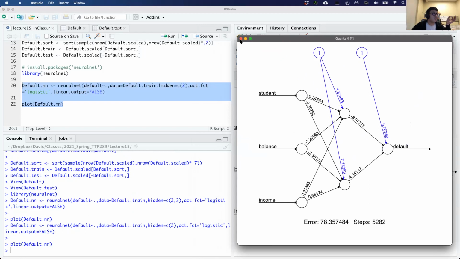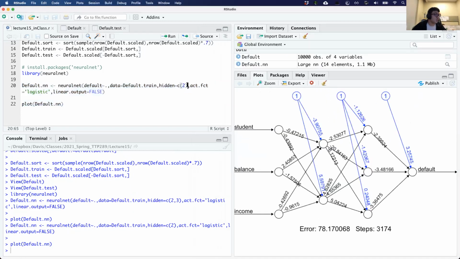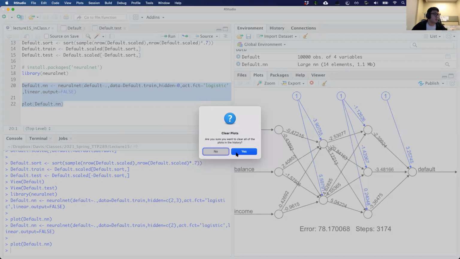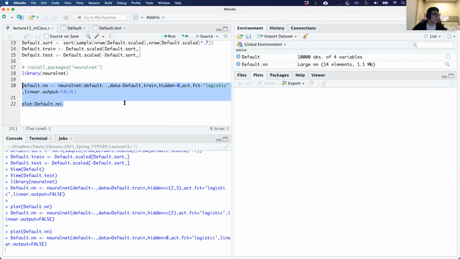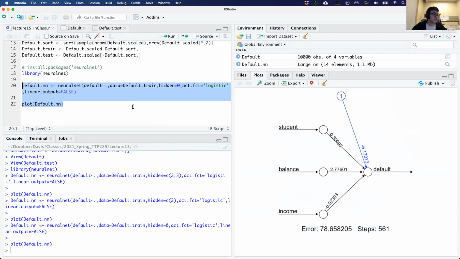And in fact, I'm not sure if this will work, but the idea here is that if I had no hidden layer and I just had it as a logistic, this should, in theory, give the same results, the same weights as a logistic regression. And in fact, maybe we could run that and see if it does indeed give us the same answer.